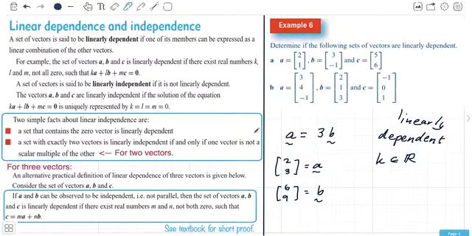So if you were looking at 3 vectors, here we've got A, B and C, you'd be able to write one of those 3 vectors purely in terms of the other 2. So it really means you don't actually need both of these vectors. It's enough to express B in terms of A. You don't really need to know anything about B. It's just directly related to A. They're dependent on one another.